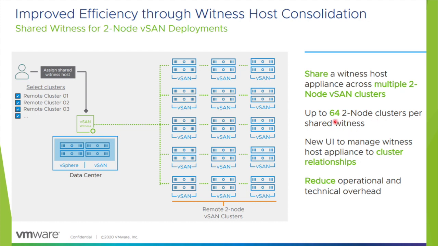Just to give you a tip here, the maximum cluster size is still 64, but in the new release of vSphere 7 Update 1, the maximum number of hosts you can add has gone up to 96, I think, but it doesn't apply to vSAN yet. So just remember that. The maximum hosts in a cluster can go up to 96, but it doesn't apply to vSAN. So vSAN still is at 64 nodes.